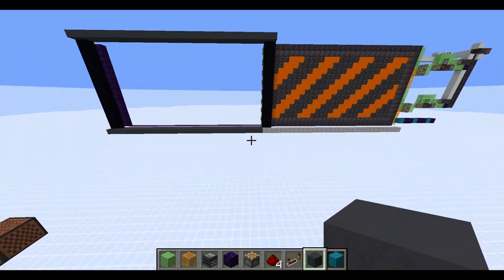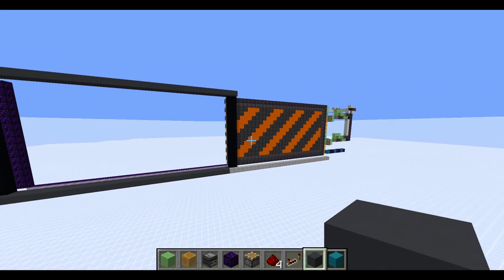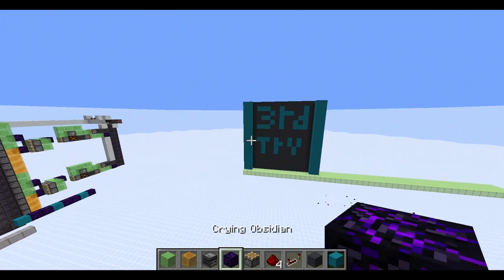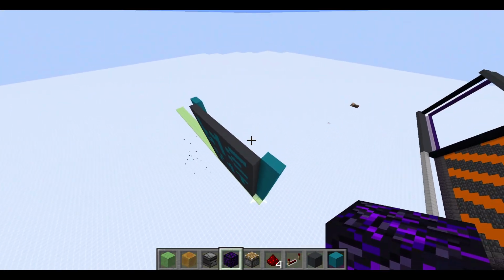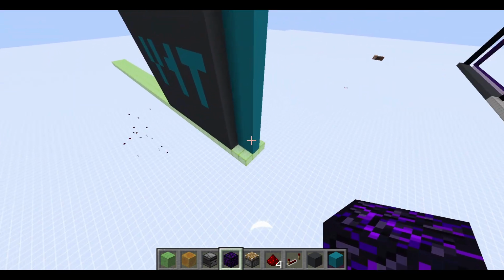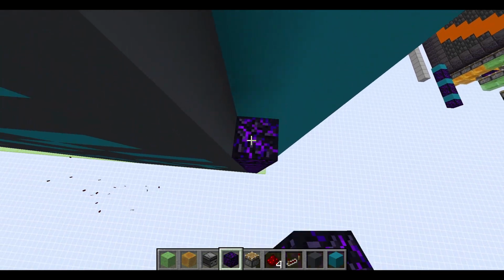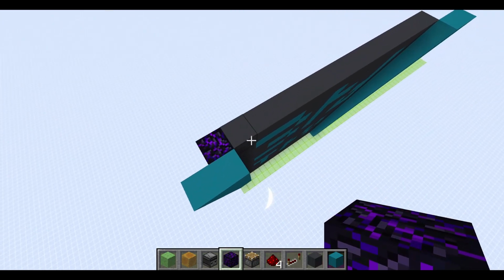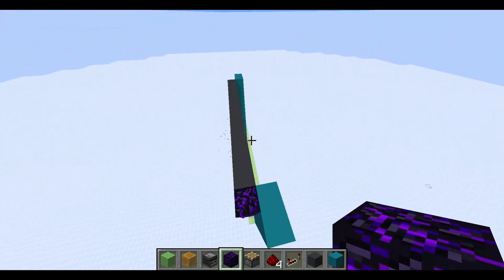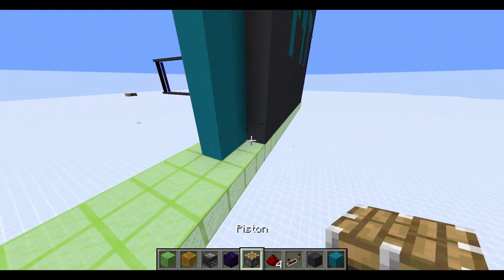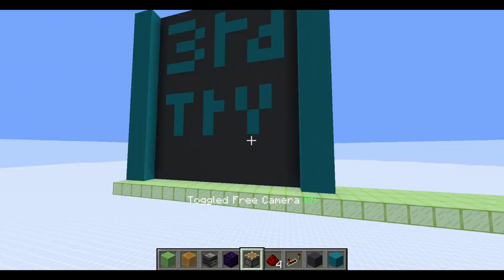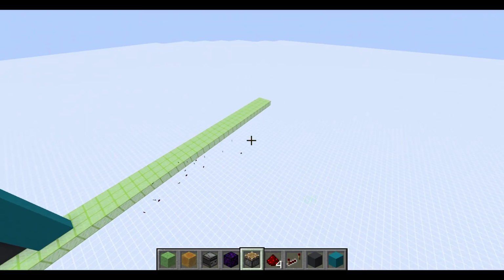You can make it higher or wider. That's your own choice. Yeah, so that's going to be an easy block by block tutorial. So first you need to have the shape of the door you want, and then we're going to come here and block the door with an unmovable block there. Then the door is going to open this way. So here when it's closed and here when it's opened.